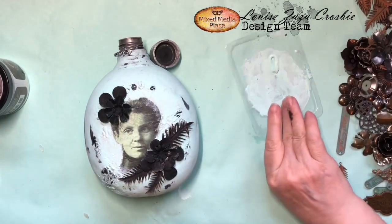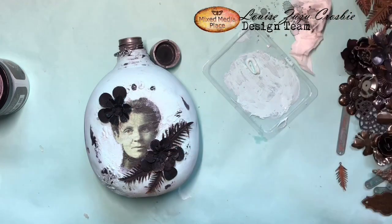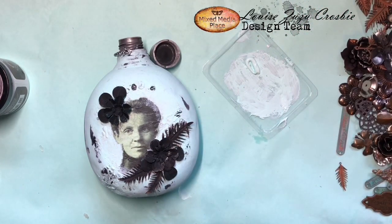Okay, so back to the nice mint green impasto, which is not showing up that well because I'm also using a mint green background, but I'm sure you can see it. I only need a tiny drop.